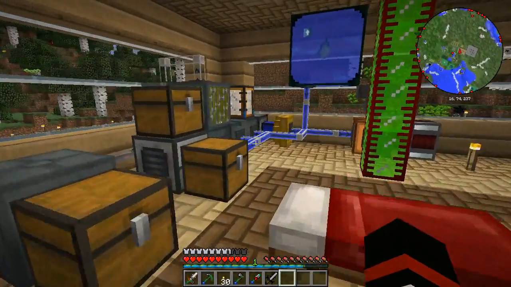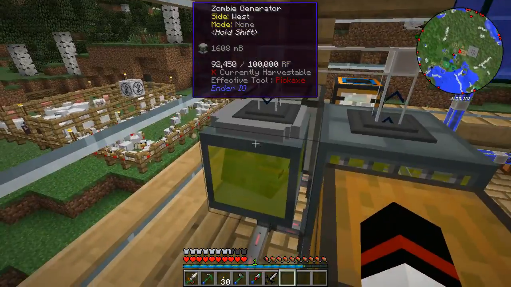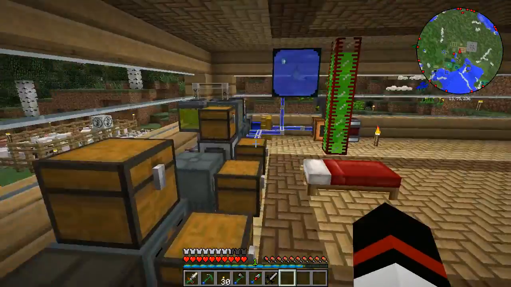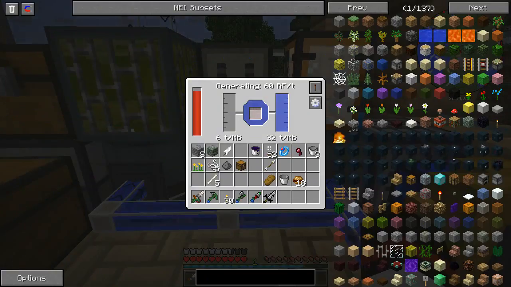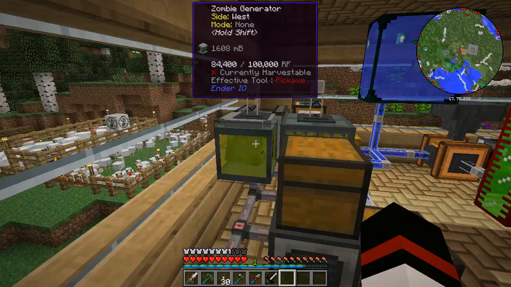That's taking its sweet time, and while that's doing that, this thing here should be puffing away. What? You're full. You're absolutely full. Oh yeah, it is you. Okay, cool. Generating 60 RF per tick, that's good. And you currently got turned off, that's good too.